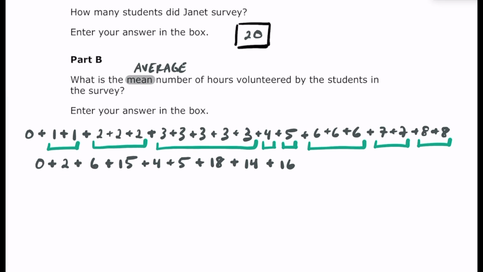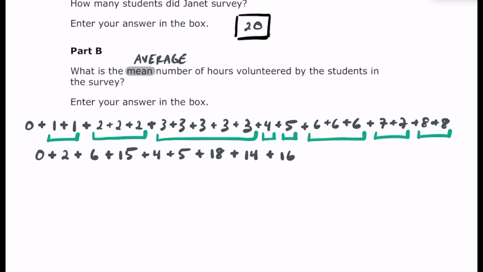I'm not going to use a calculator personally right now, but feel free to just do that to speed up the process. Keep in mind that when we're finding the average, we would take all these numbers and then divide by 20. And so we would do the same thing here and divide all these by 20 once you add them all up together here.